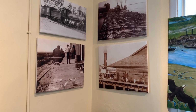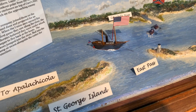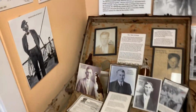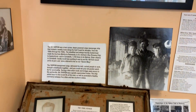During the 40s, the entire area was used for Army training, and it's right here in Carrabelle where they did the amphibious landing training they used for the landing at D-Day. The town just recently opened a 4,000 square foot World War II museum, the only World War II museum east of New Orleans, and the only one in Florida.